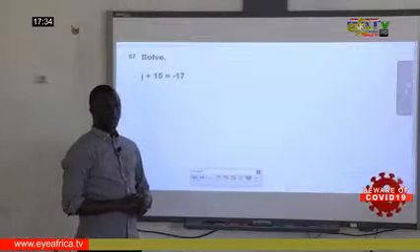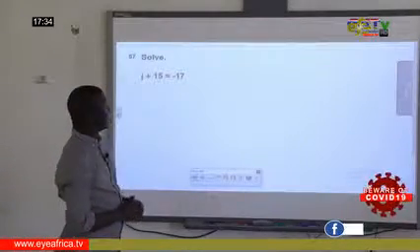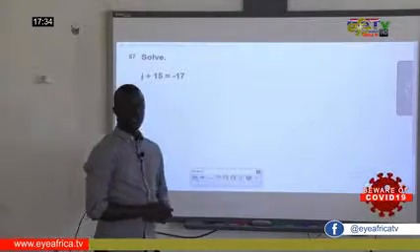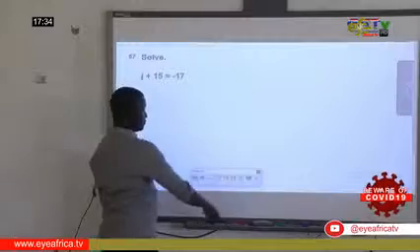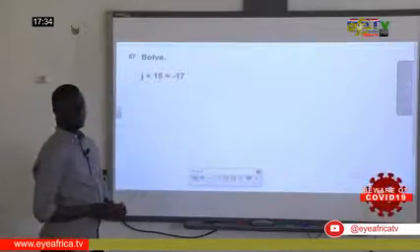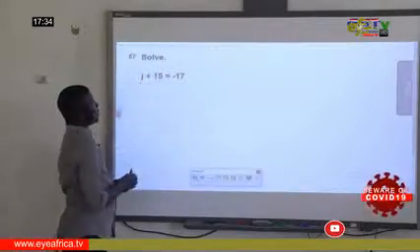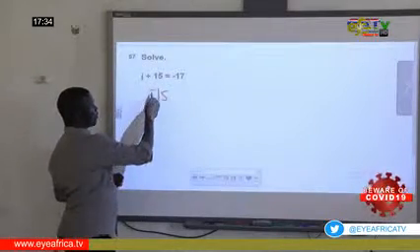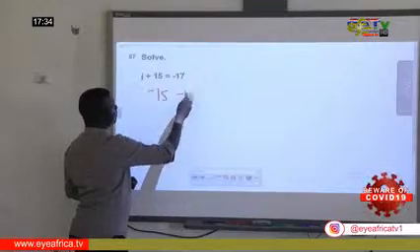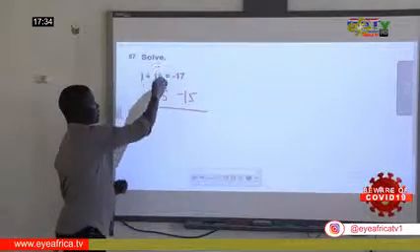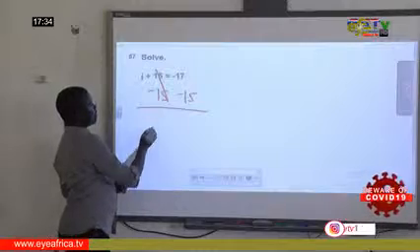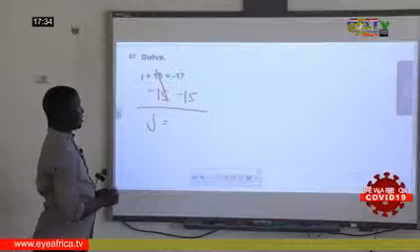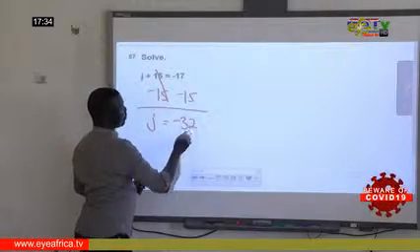We have j plus 15 equals negative 17. j plus 15 equals negative 17. The operation here is an addition, and the inverse of addition therefore is subtraction, so we subtract 15 from both sides. This shall undo this, and then we'll have j equals negative 17 minus 15, which is negative 32.